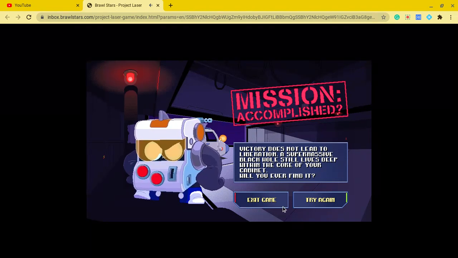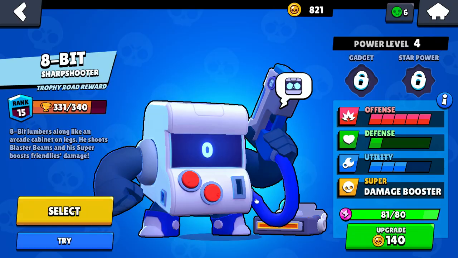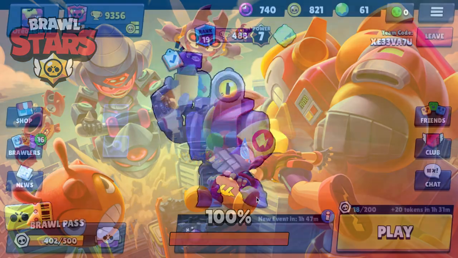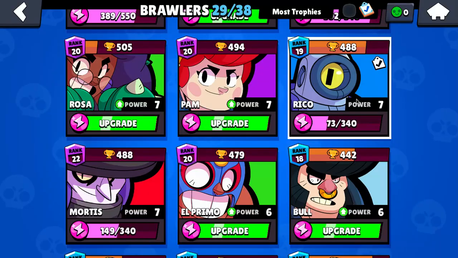I don't know. We'll see about that, buddy. All right, exit game. So we're back in Brawl Stars. That's the end of the minigame. I believe you can play it as much as you want.